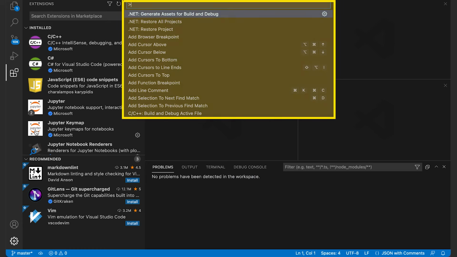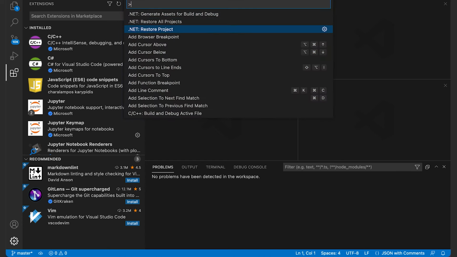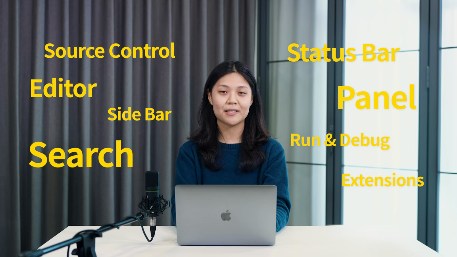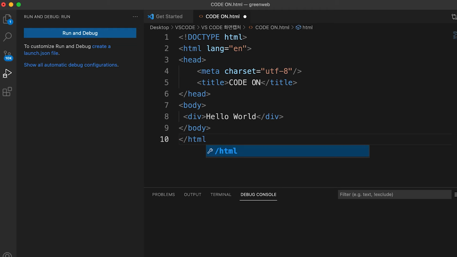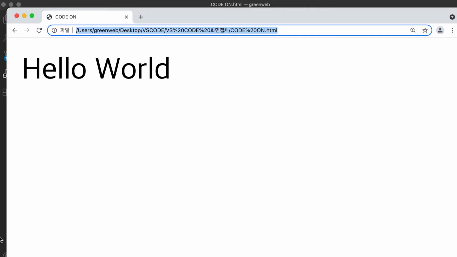In the center, we have the command palette, which is the control center for all of the actions here in VS Code. From here, you can have access to all of the functionality of VS Code, including keyboard shortcuts for the most common operations. Now that we've seen the basic functions of the VS Code editor, let's see how it works. See? How easy it is!